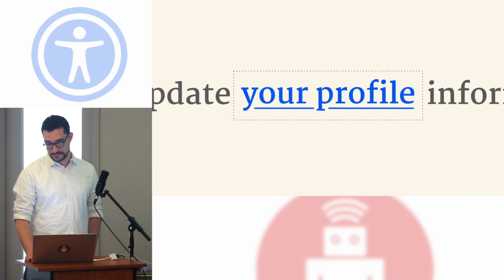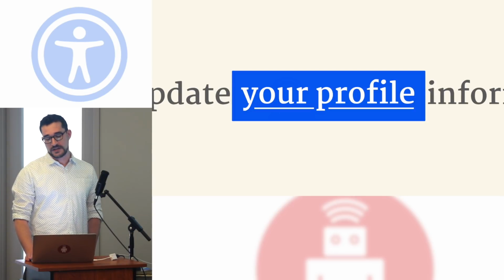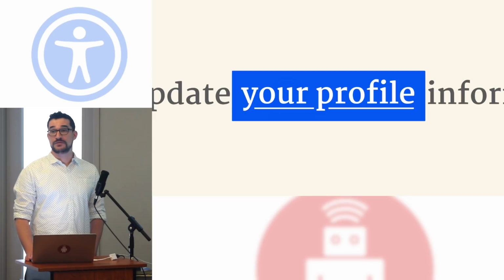activate it. What we can do is use CSS to overwrite the browser's default focus style and create one that is Web Content Accessibility Guidelines compliant. Here, I've turned the dotted outline into a solid blue outline using a color that matches the hyperlink color to further visually reinforce the fact that it's a link. We could also fill the background in on the link with blue and then update the text to be white. Now it's even more visually apparent.